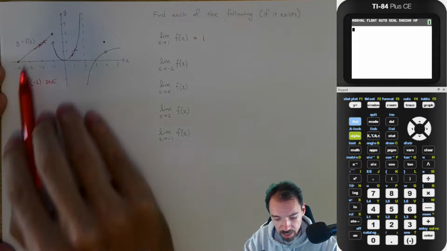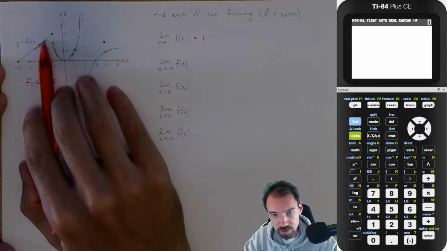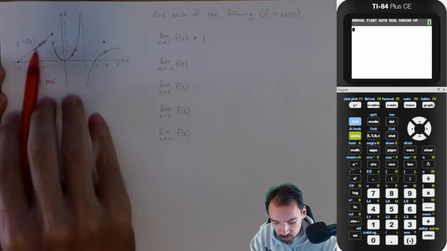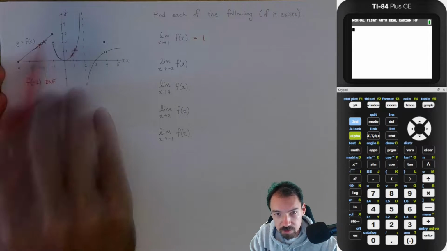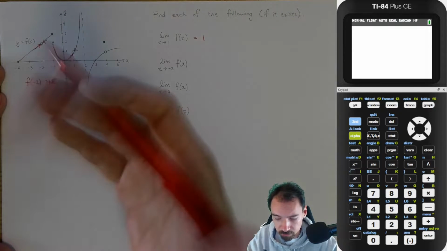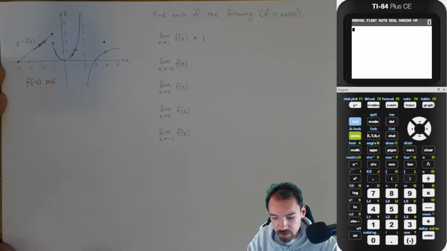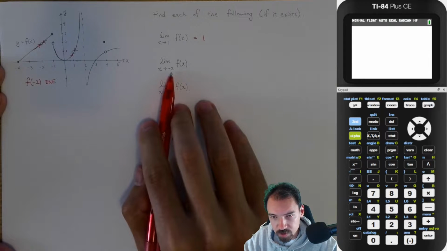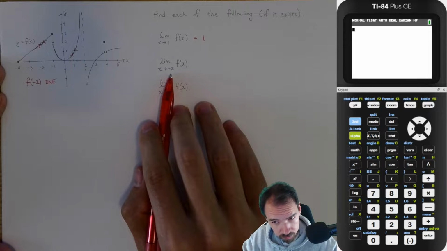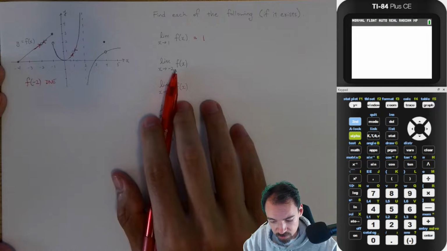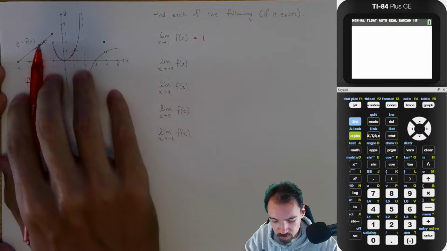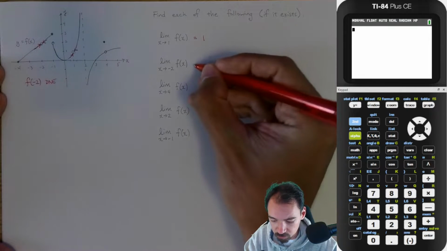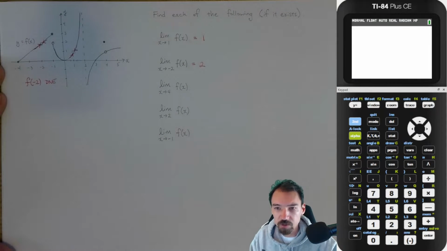However, as x approaches negative 2, the y value approaches the location of this hole, which is the number 2, or intended to be 2, the way I've drawn this graph. So we would say, as x approaches the number negative 2, but x is not quite equal to negative 2, so we don't run into the does not exist issue, the y value for f of x is approaching the number 2. We would say this has a value of 2.